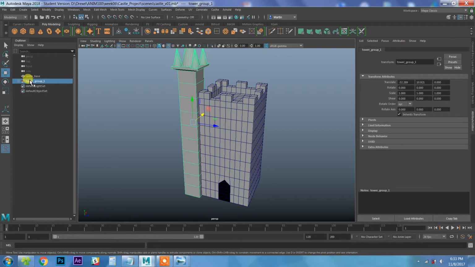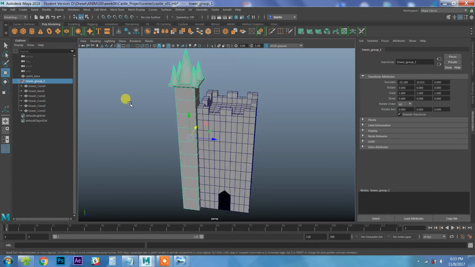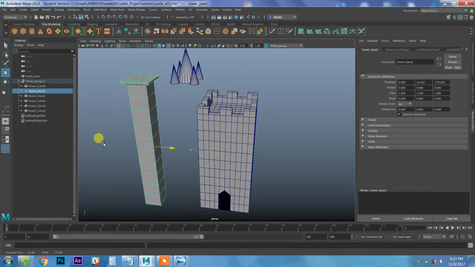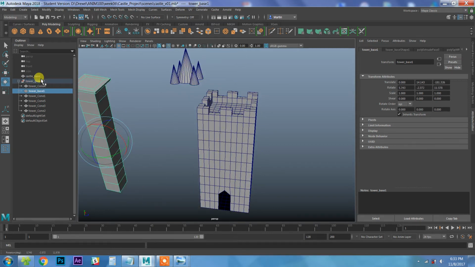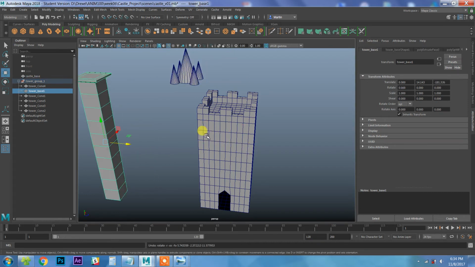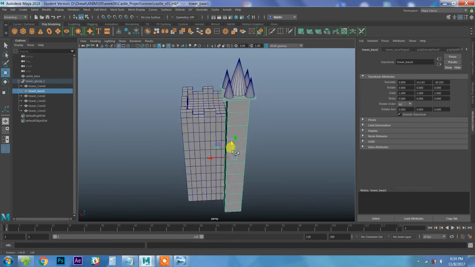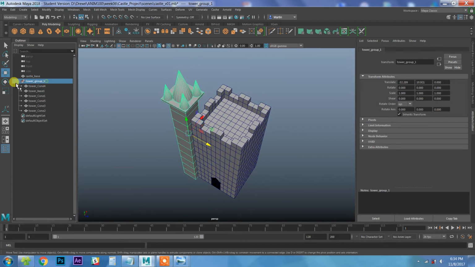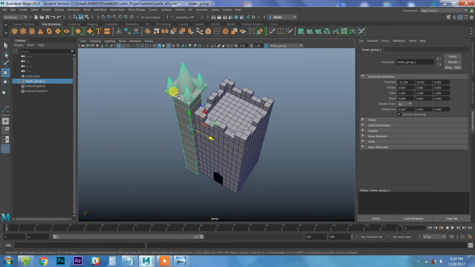When we create a group, you notice that we have a little plus sign, and that tells us there are objects inside of it, or there are nodes inside of this group. And that's good. Now I can still select these and move them and rotate them, but if I select the group, it moves as a whole. That's very important for your later Maya careers. But for now, we'll just select the group and keep it nice and tidy.